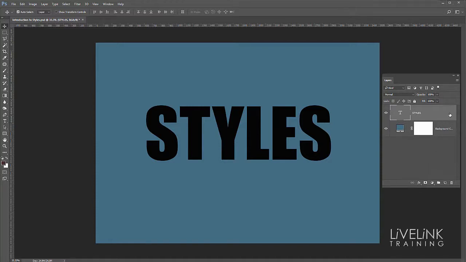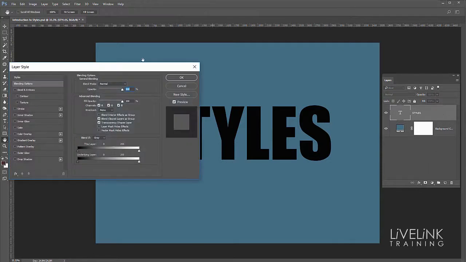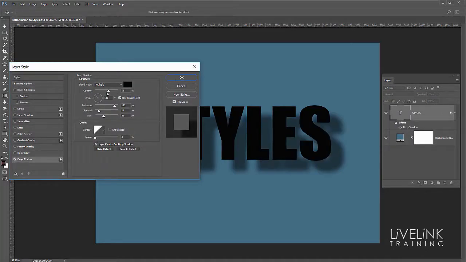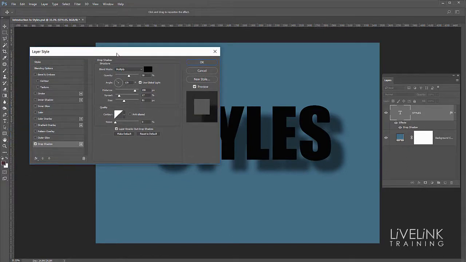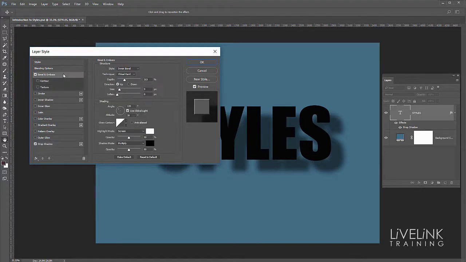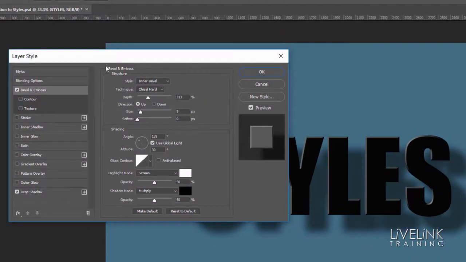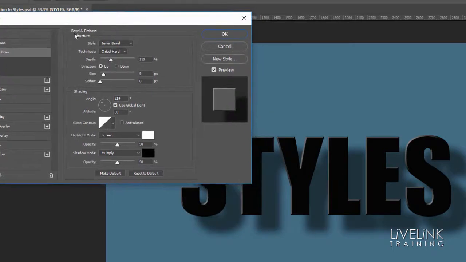Okay, let's put that on again. So I'll double click to go into the styles panel, I'll double click on drop shadow, and then I've got my drop shadow style again. While I've got this dialog box open, I can add another effect. So let's try a bevel and emboss. I'm going to double click on bevel and emboss, that's going to select it for me. And again, there's a lot of stuff in here, don't let it overface you, just play around with some simple bits, and really the structure is the area that's going to get you most benefit.